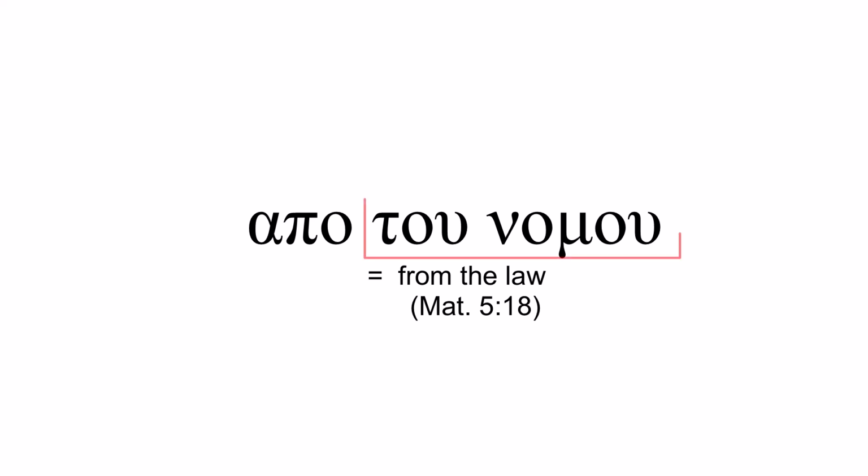You can see that the definite article always matches the case of the noun. So if the noun is in the genitive, for example, the word nomu is in the genitive. And if you remember, if the case is genitive for the noun, the definite article is going to be genitive as well. So you have the definite article matching the case of the noun. And so the translation of the phrase apo tu nomu is from the law. And so it's very important to master the paradigm for the definite article, because the definite article is used almost in every sentence. Let's look at the next one.